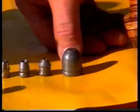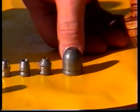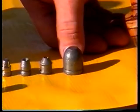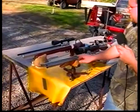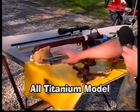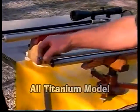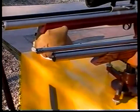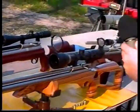And by the way, this 20 millimeter here weighs 1,007 grains, and it will put out about 1,500 to 2,000 foot-pounds of energy out of a little bitty air rifle. This is a custom shroud that covers the barrel that helps keep the racket down a little bit, but this right here is a custom multiple brake we built to strip the air off the back of the bullet. We're finding that is giving a lot better performance over your 100, 200, and 300 yard ranges.